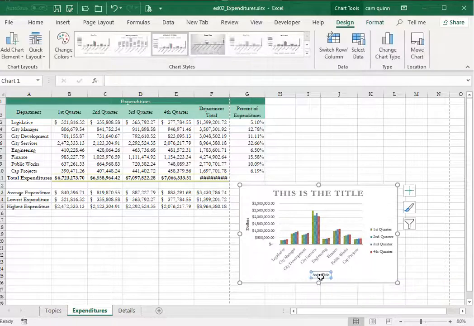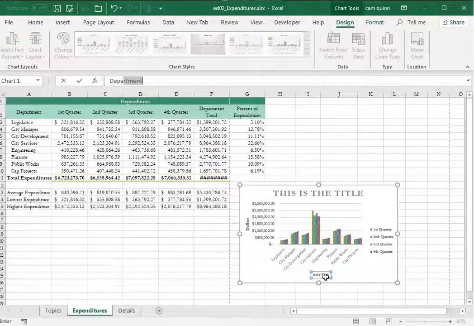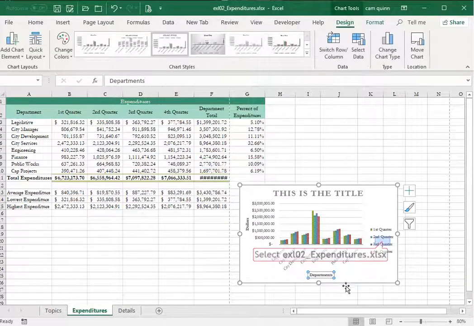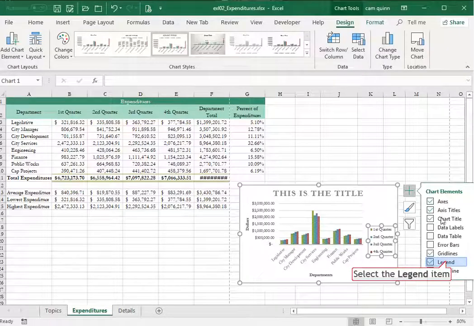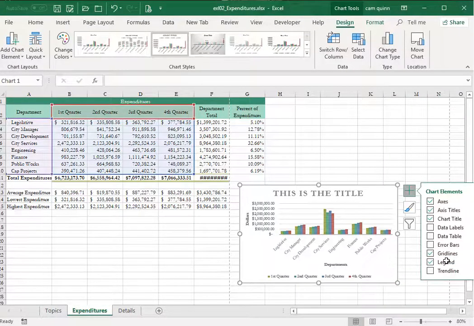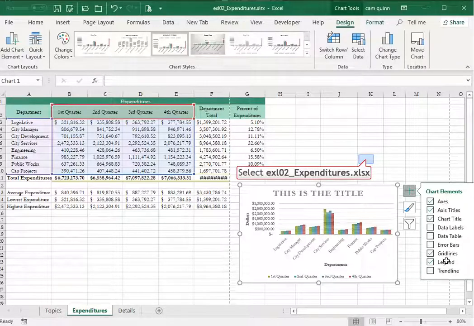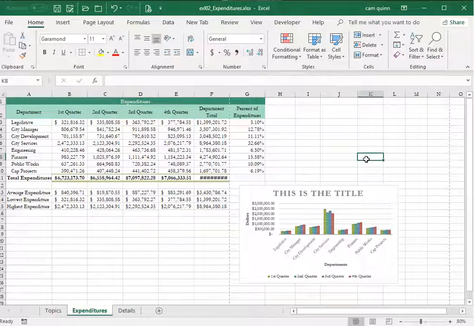I can click on my legend, go to here to legend, move that to the bottom, and again that's off your screen, so you're not going to see that, but if you were to click on the arrow at the end, you're going to see that it moves across. Alright, I'm still learning how to use this tool, so just bear with me as we work through this here.